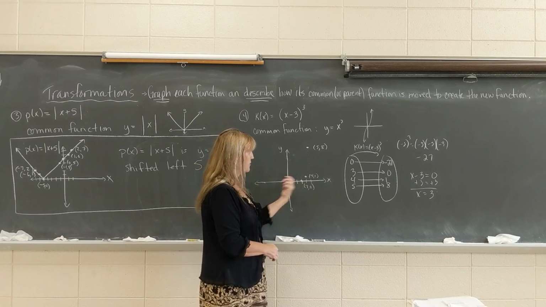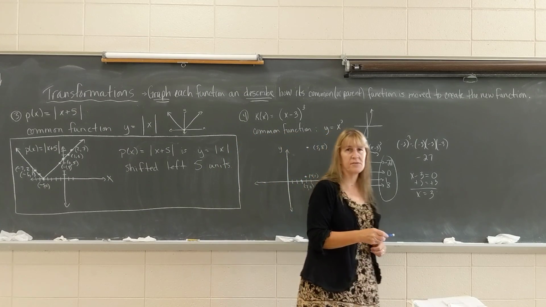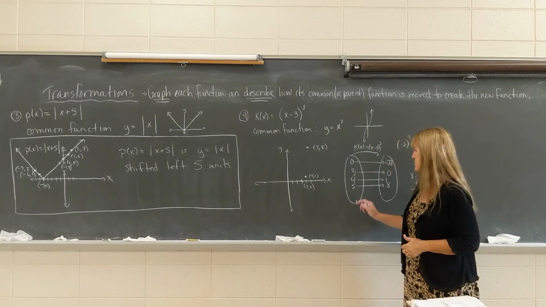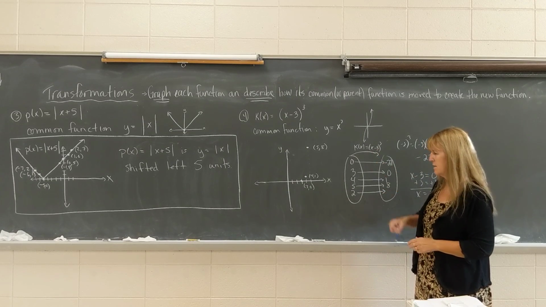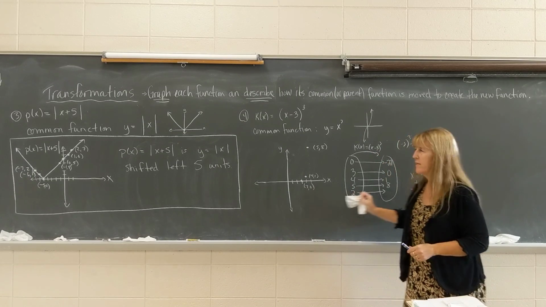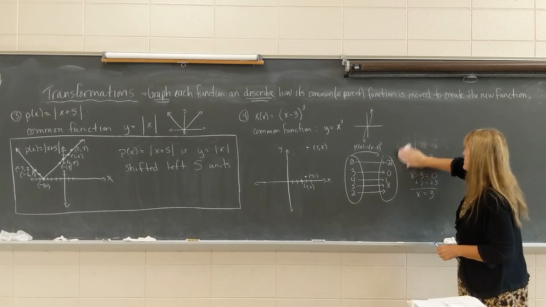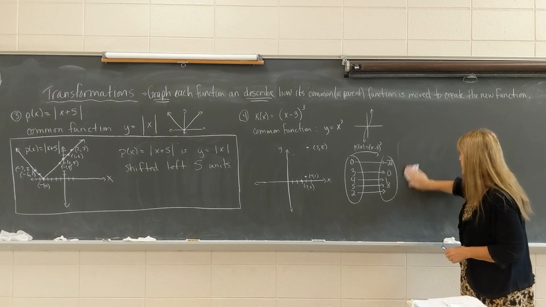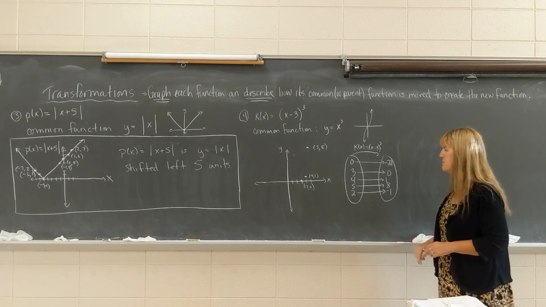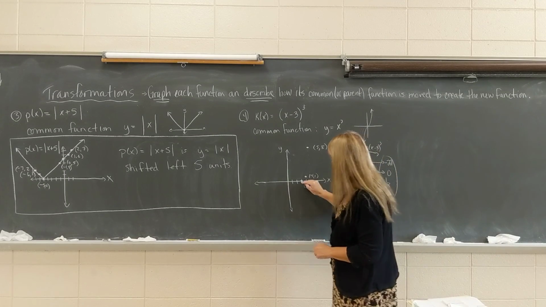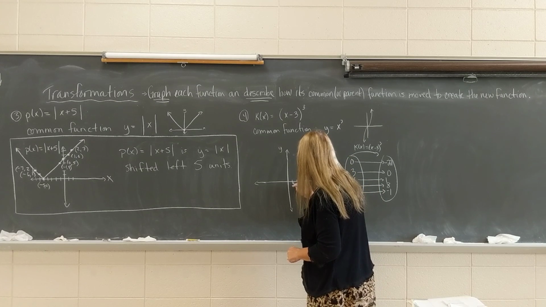All right, now let's go to the other side of 3. What point is to the other side of 3 that would be nice to plug in? Let's try 2. Take 2, subtract 3. That gives you a negative 1. And then you need to cube negative 1. When you cube negative 1, you get negative 1, because negative 1 times negative 1 times negative 1 is negative 1. So 2 comma negative 1.